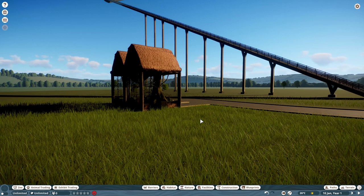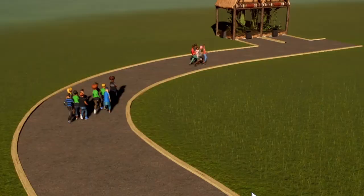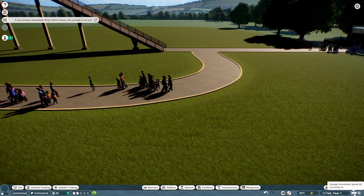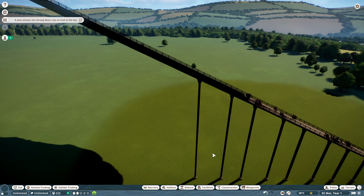Look at them start to rush in like a bunch of zombies. The first thing they do is go to see that one snake and that one beetle — they're actually running to do that. I wonder if any of them will bypass these little exhibits and actually just go up the stairs. Some of them are just bypassing the beetle and the snake altogether and look at them just go.